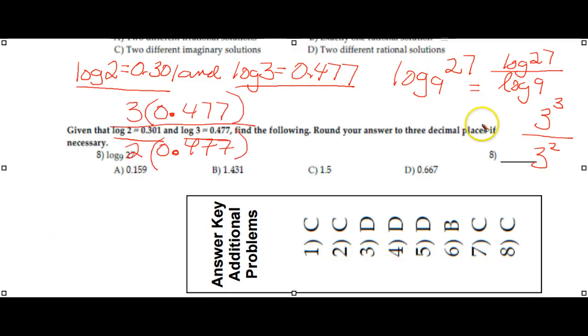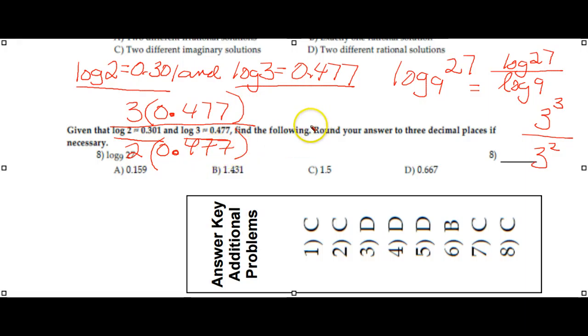There are a couple of ways to do this. For instance, log of 27, as we said, is 3 to the 3rd power, and 9 is 3 to the 2nd. So putting it into a log form, we would take the 3, bring it out in front, and multiply it by this value of 3 up here. And for the 9, we'd take the 2, bring it out in front, and multiply it by this. Now that's one way to do it.